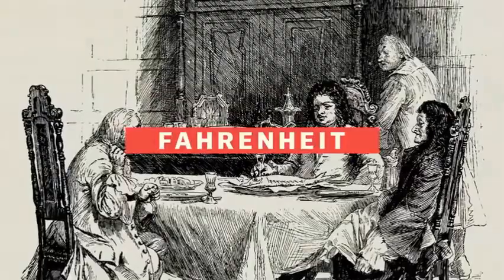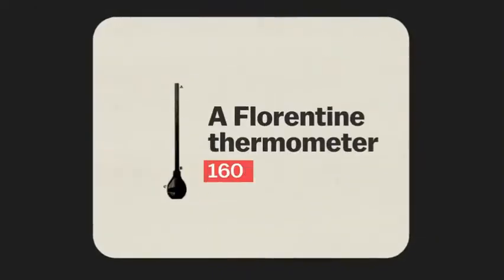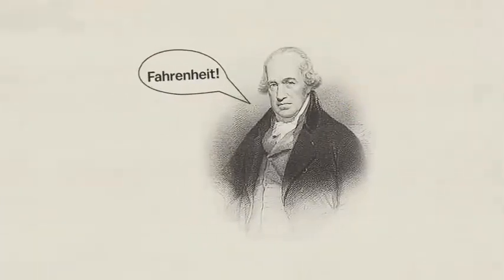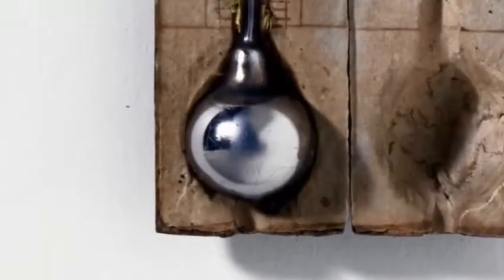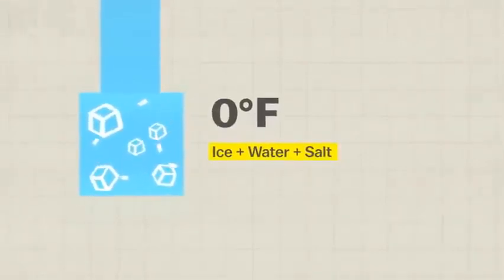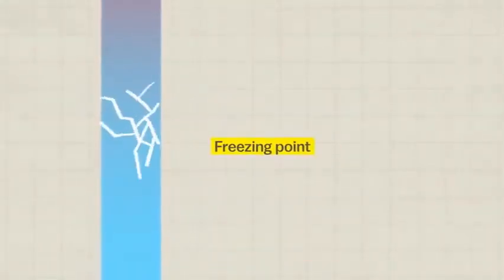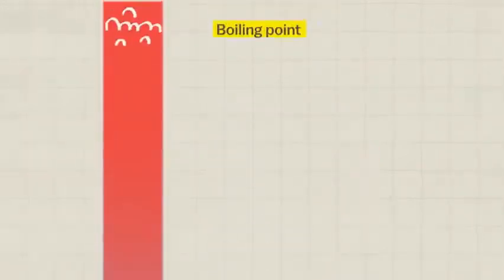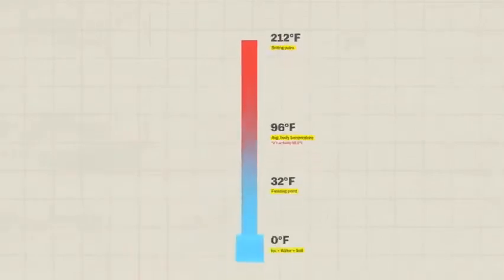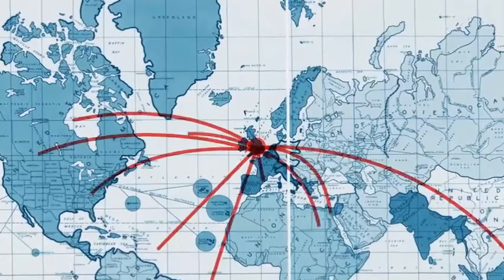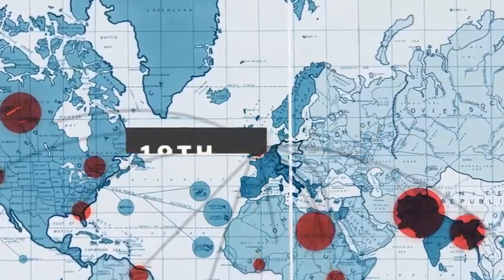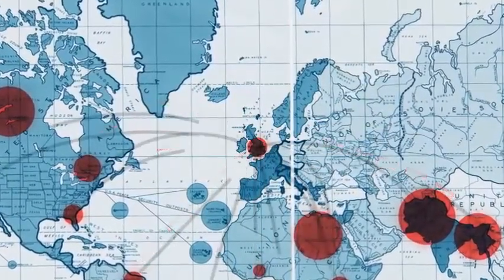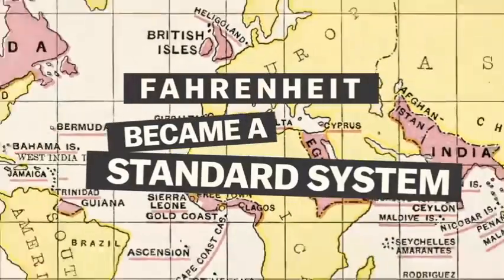Fahrenheit was really useful in the early 18th century. A German scientist came up with the Fahrenheit scale when he invented the mercury thermometer in 1714. He picked the temperature of an ice-water-salt mixture at the zero mark, placed the freezing point of water at 32, the average human body temperature at 96, and the boiling point of water at 212 degrees. In 1724 he formalized the scale and was inducted into the British Royal Society, where it was a big hit. As Britain conquered much of the globe, it brought Fahrenheit and other imperial measurements — such as feet and ounces — along with it, making Fahrenheit the standard across the British Empire.